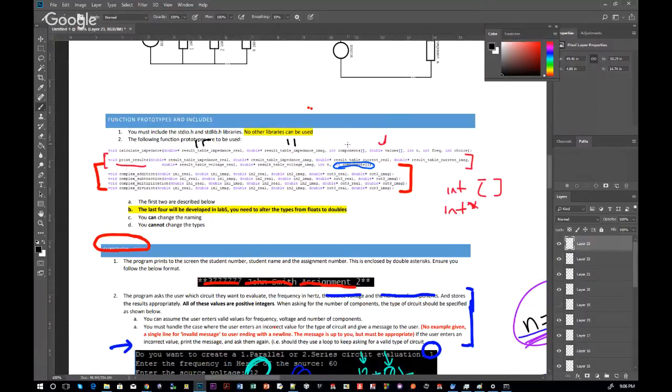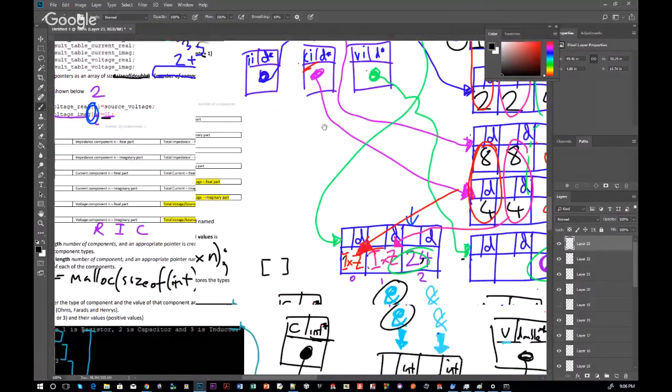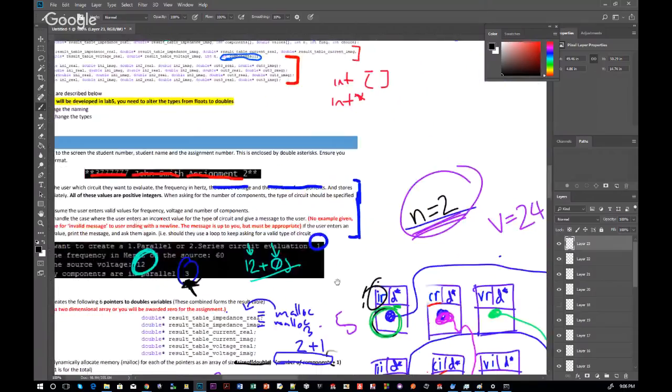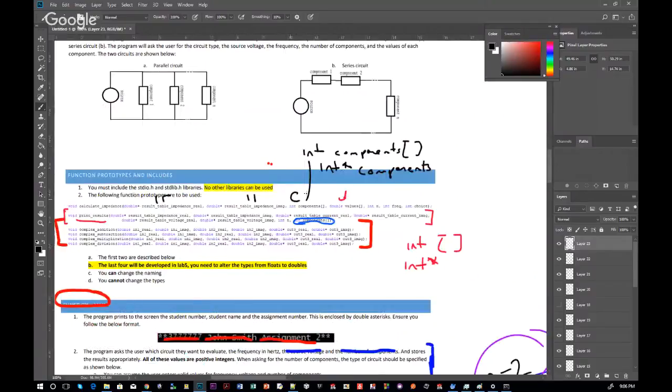Components, as we said, when we see int components with a square brace after it, basically that's the same as saying int star components. So if we need to pass our components in, then we should pass C in.